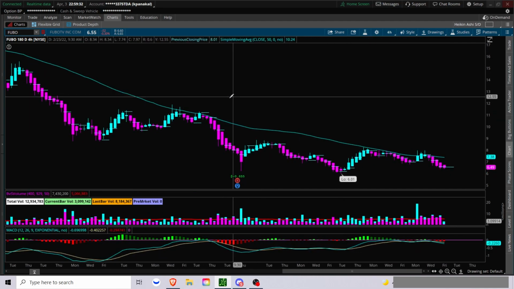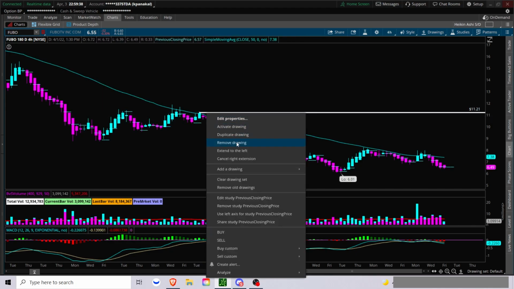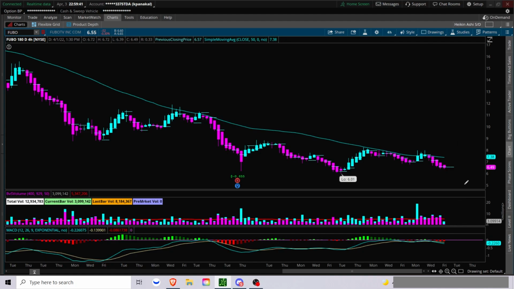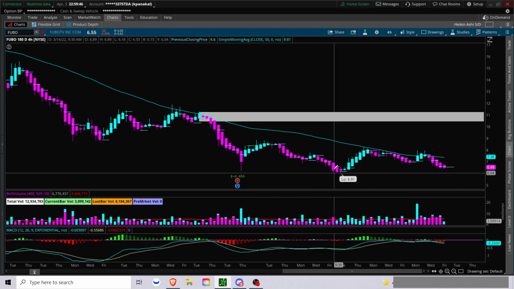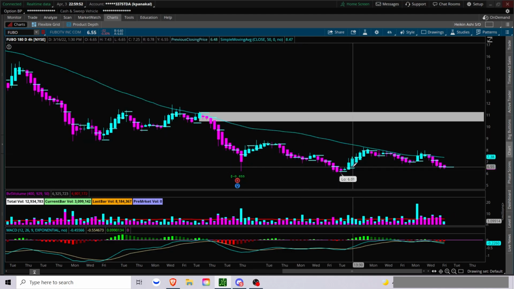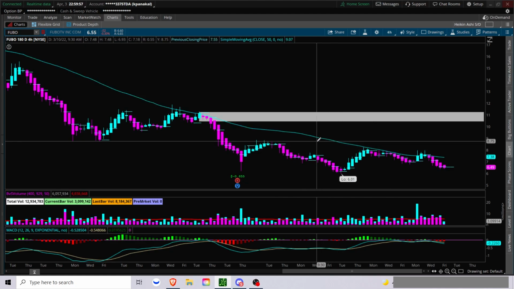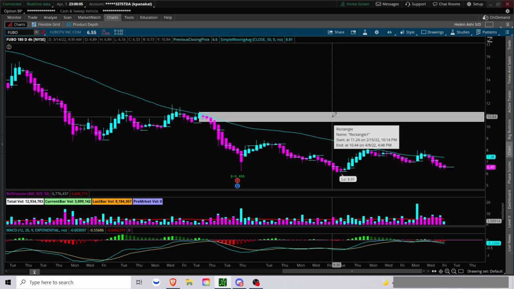Alright, I guess you could say there's somewhat of a supply zone right over here, but other than that, it's kind of it. There are obviously some intermediate demand zones right over here, but at the same time, it's just not worth plotting, because it's kind of like a penny stock now, and penny stocks don't always follow supply and demand zones. So honestly, the only supply zone that we'll have for FUBO would be from 1044 to 1124, right?